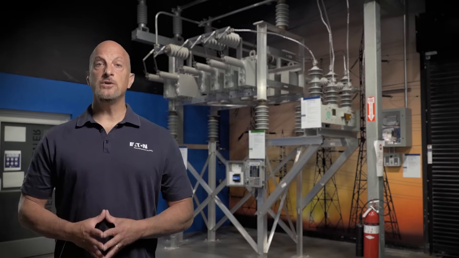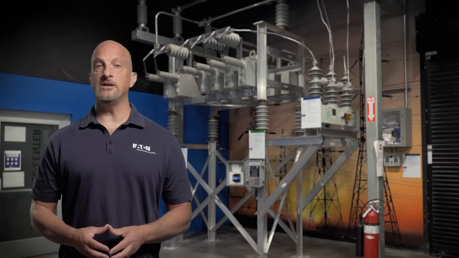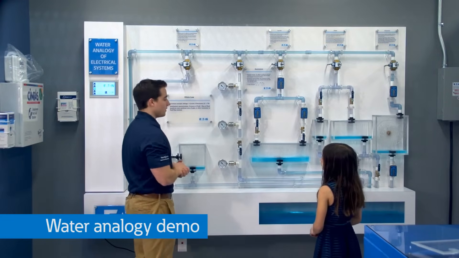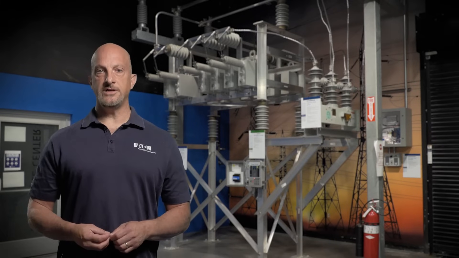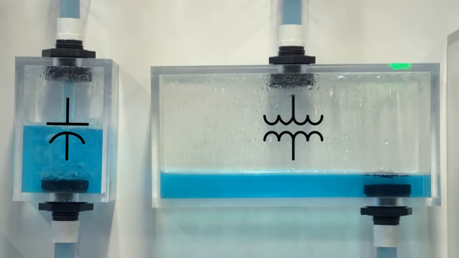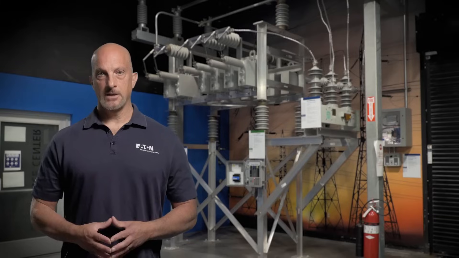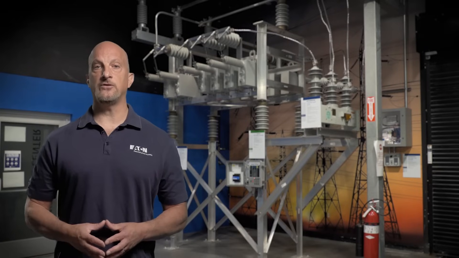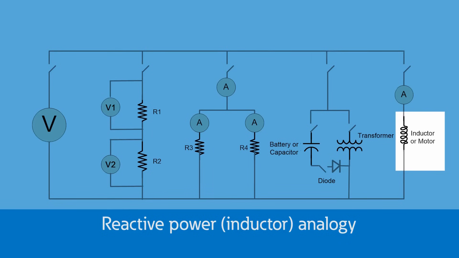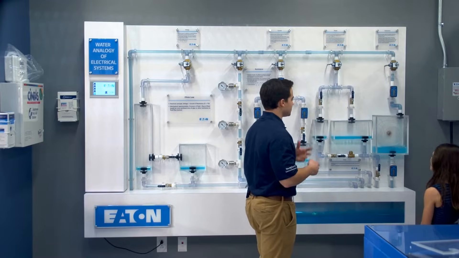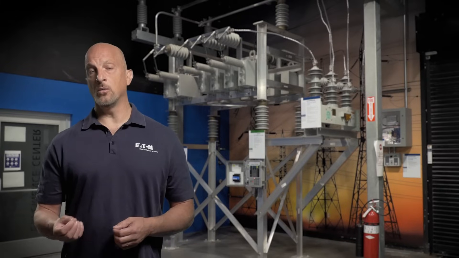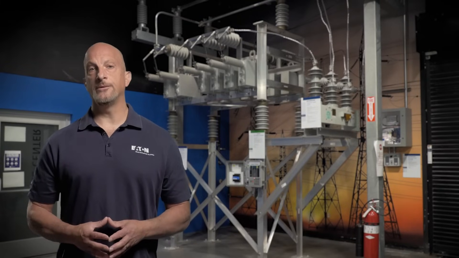Here at the PSEC, along with showing real loads and measurements, we often use many of these analogies to explain reactive power. We have also built the water analogy, which helps explain some of these concepts. In the water analogy demo, we use this storage tank as a capacitor and show this water wheel as an inductor. The capacitor can be operated in parallel with the transformer and shows how you can relieve the capacity in a transformer. The inductor or water wheel shows how it takes a lot of inrush current or inductive kick to get the motor going, and then once it's moving, it requires very little real power to keep it moving — like a hamster on a wheel, just enough to overcome friction.